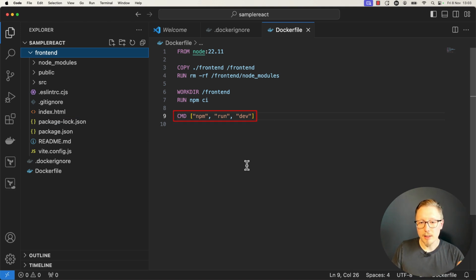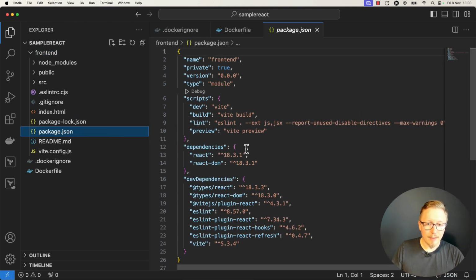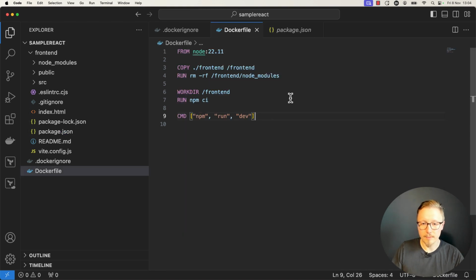Then we specify the command, which is npm run dev, which runs the dev command that's specified in the scripts here, which just simply runs Vite, which the way that works is it basically starts the server. So that's the default command in Vite for starting the development server. And that's going to be the default command that we run. We can override it if you want to deploy this, and you may update this command to be the production server. The development server you override in the Docker Compose file, but we don't need to worry about that for now. We're just going to set it to default as the development server.